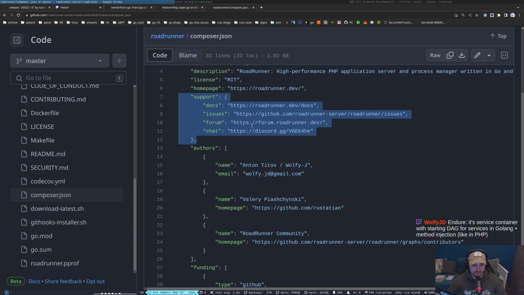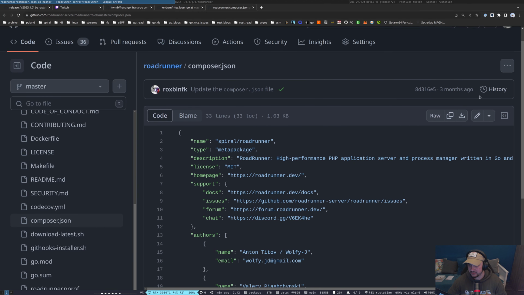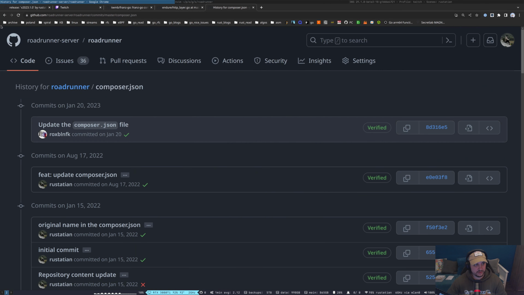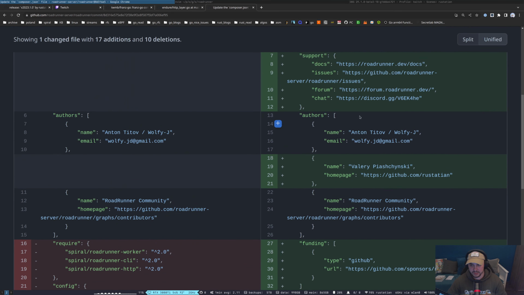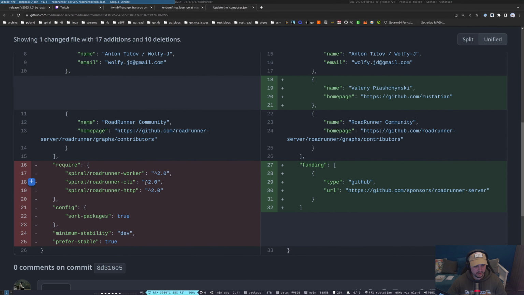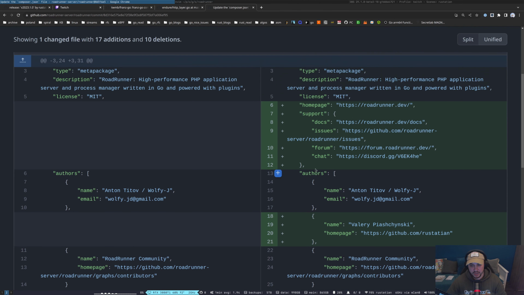I don't know how it's called in PHP, but we had dependencies for the RoadRunner worker, RoadRunner HTTP, and a third one I can't remember. Let me just see the history. It's CLI, worker, and HTTP. Now RoadRunner is truly a meta package and contains only meta information inside it.